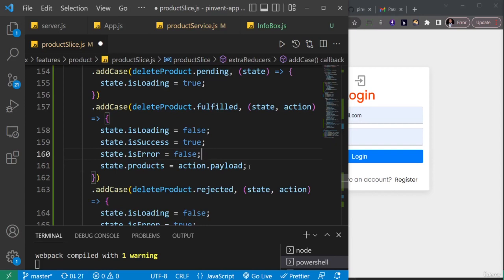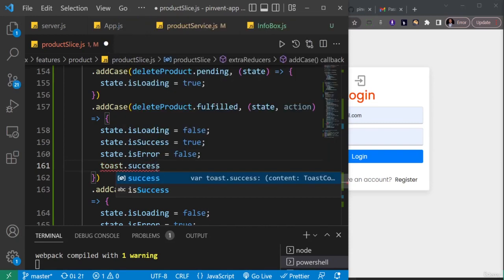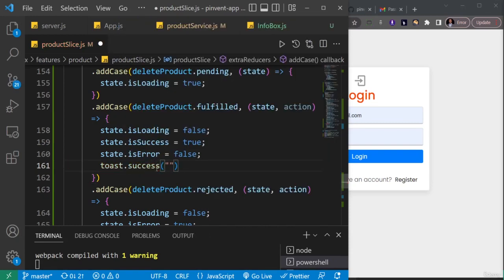Because I'm deleting a product, all I really need to do is to say that the product has been deleted. So I'll just say toast.success. I don't know if I should make this info, but anyway, success is fine. So I'll say product deleted successfully.